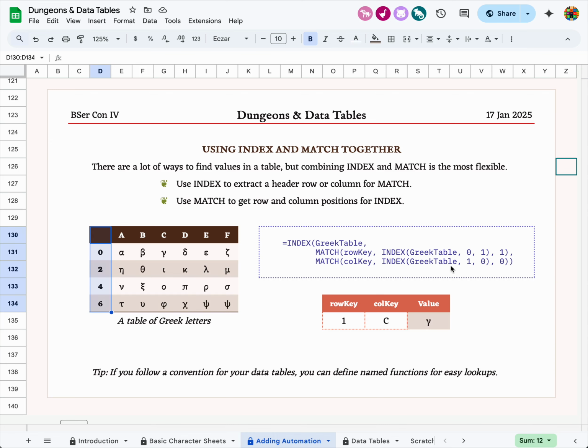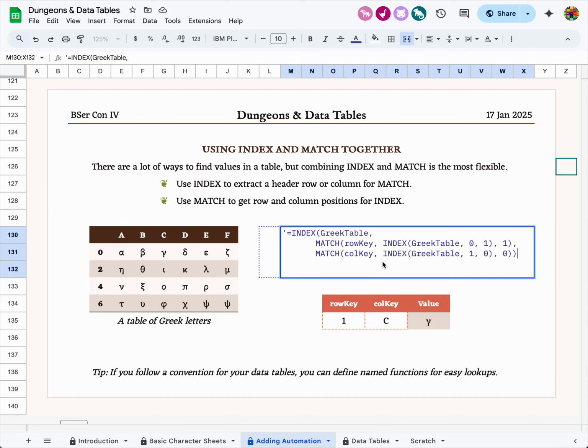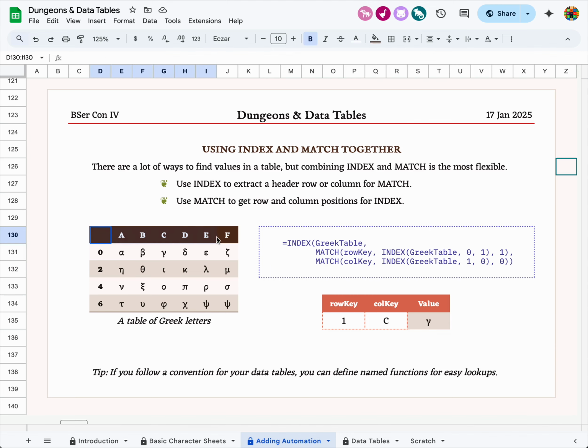I'm searching for 1 in this column, and I'm going to give you the position of 0 because that's the best match. For the next one, I am pulling out the first row. That's A, B, C, D, E, F. I'm searching for C there, and I want an exact match, and that is giving me a gamma.